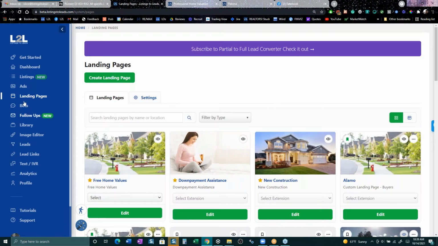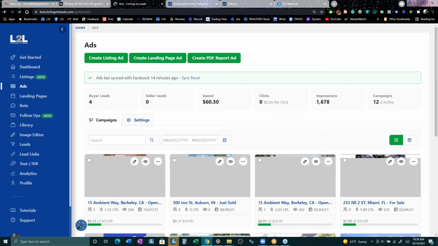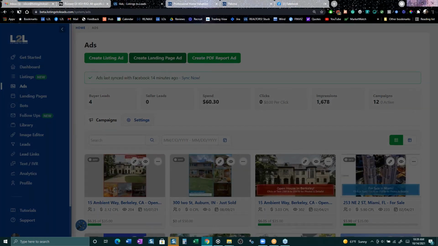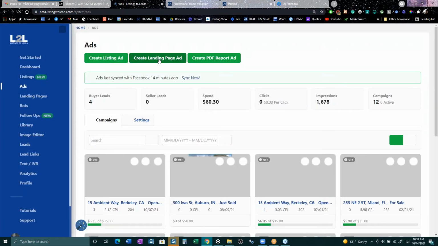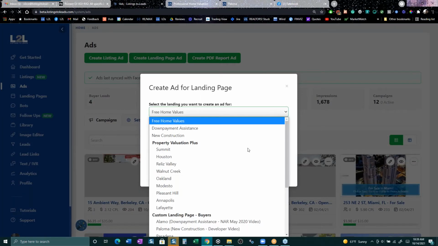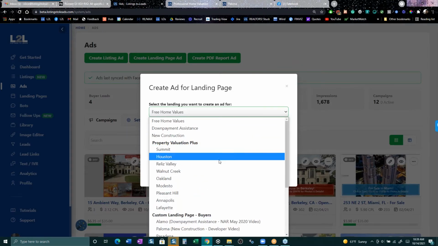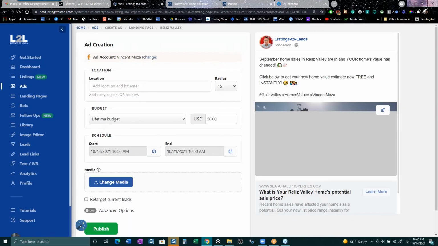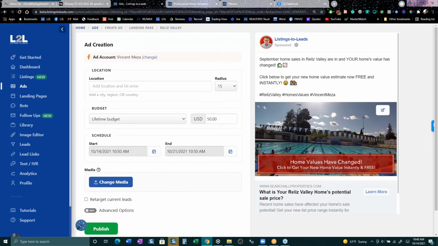And whatever landing page you create, they just sort of sit on the internet. They sit in outer space. When you come back here to landing pages and you say, oh, I want to create a landing page ad, let me just do this real quickly. I'm going to create a landing page ad for that Release Valley page I was just showing you. There. And create ad. And now it's got that picture, so everybody that sees that is going to do it.